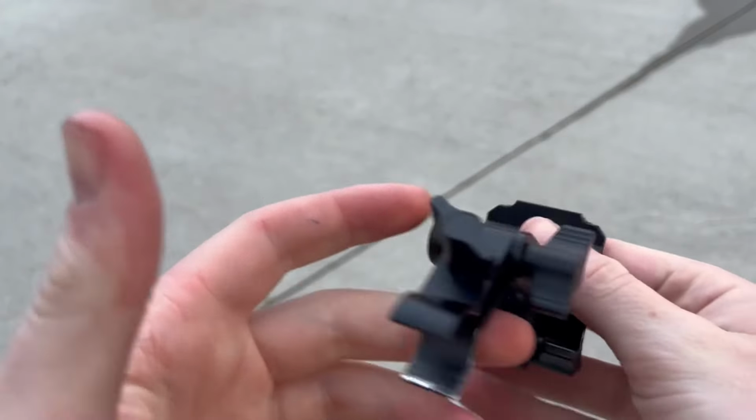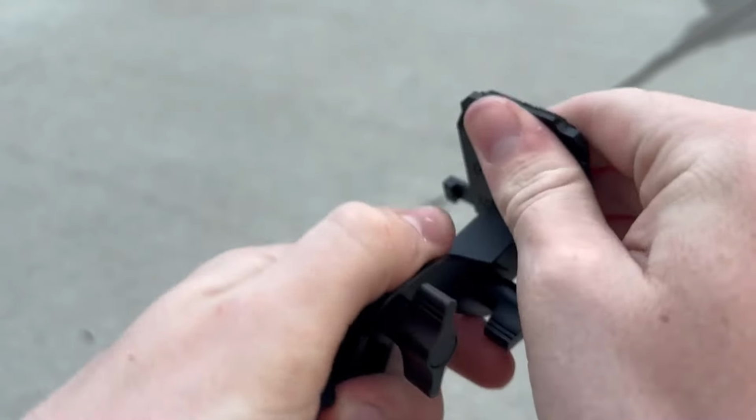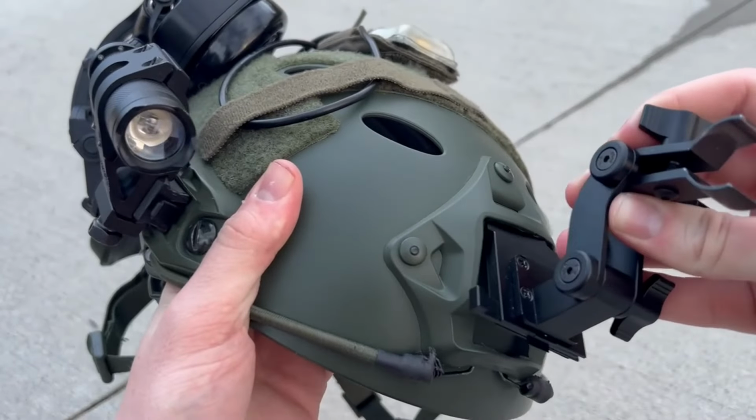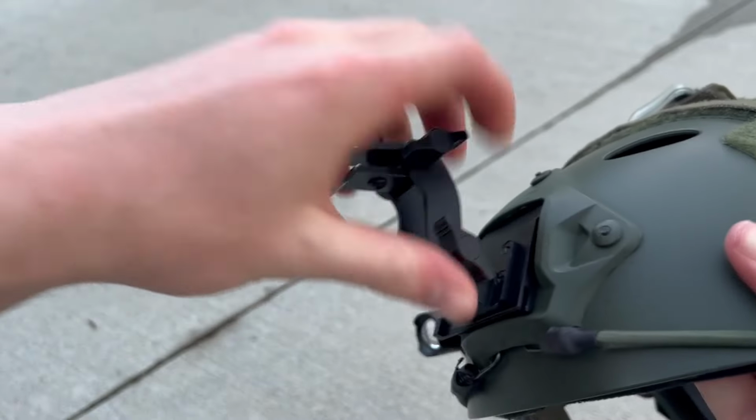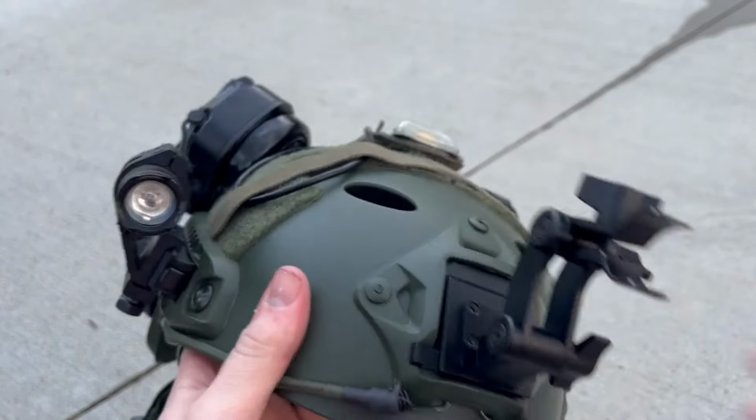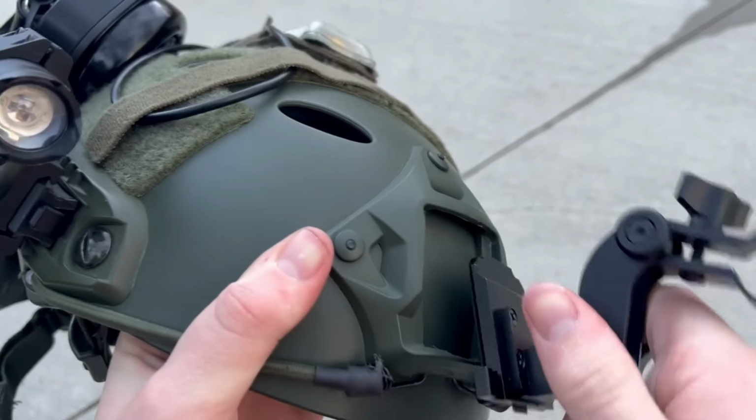Last part to note is the mount and mounting plate. The NVG10 uses a proprietary mounting system that connects to an Ops-Core style shroud. The mount is included in the box. It simply clicks into the shroud and feels quite sturdy with minimal wobble. There is a release button in the bottom of the mount.